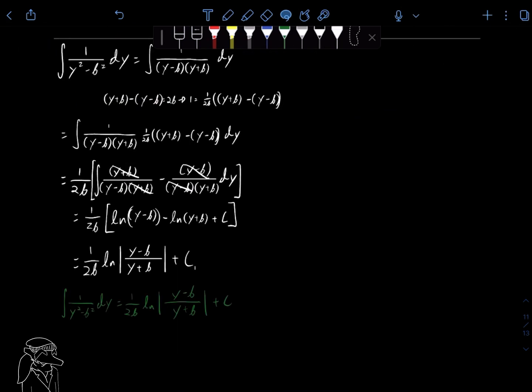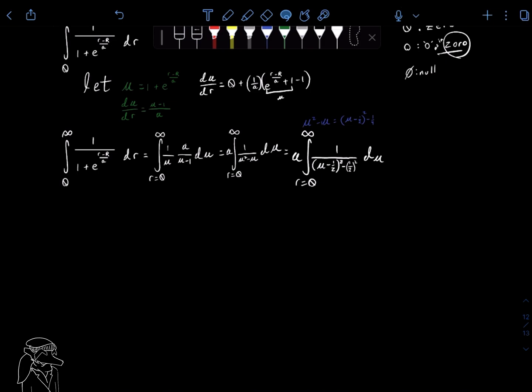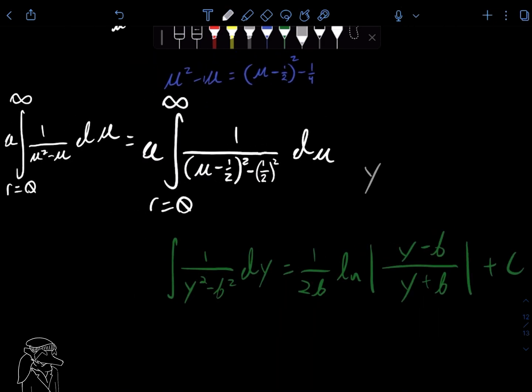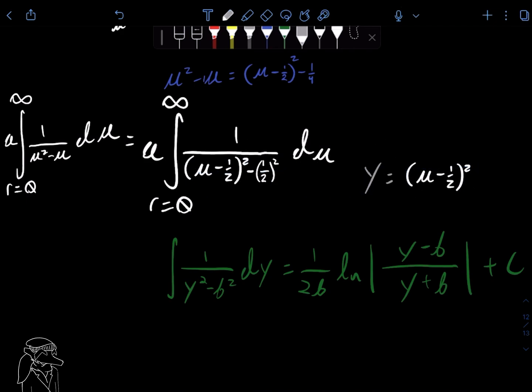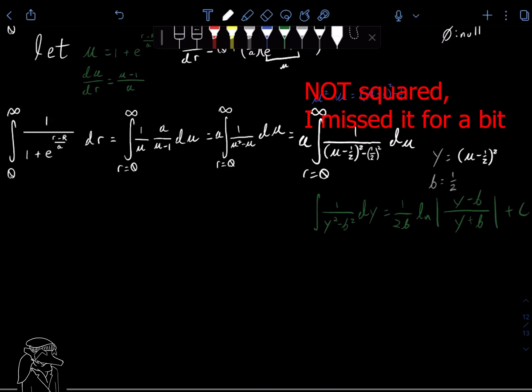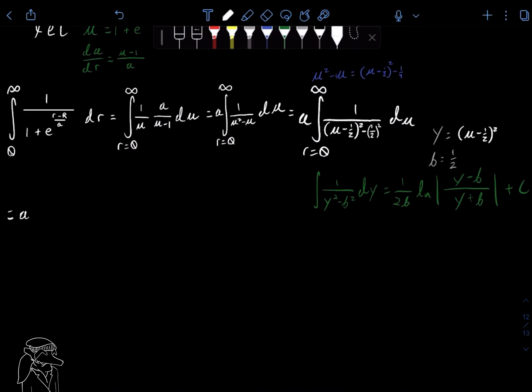So here is a proof for that integral identity I just mentioned. If you want to go through it on your own time, go ahead. However, I'm just going to copy this and use it. Using the variables that I've written down in this identity, we set y equal to u minus 1/2 and b equal to 1/2. So rewriting the problem using this identity, we have 1 over 2b, where b is 1/2.